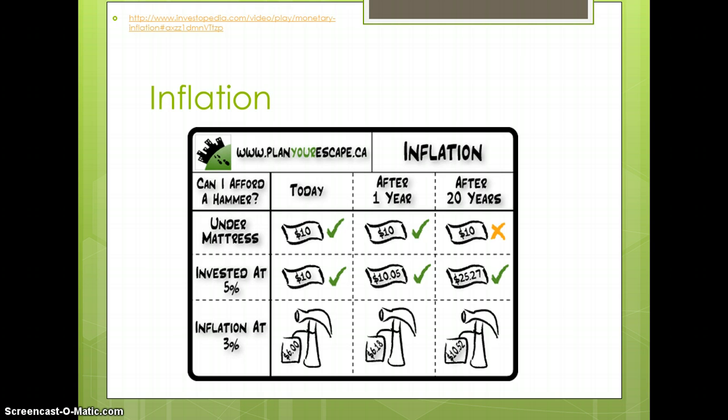Now let's talk about inflation. So inflation, we're going to have a couple of videos on this, on inflation and CPI, or Consumer Price Index. Take a look at this chart right here, and this will really give you a definition of inflation. So if you want a quick definition, inflation is how prices go up over time. The difference is between how much a good costs next year versus this year. So how much it will cost.